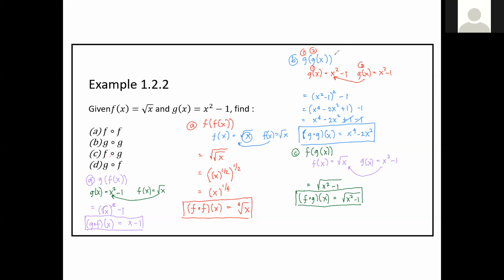Sir, for C, is the possible answer x minus square root of negative 1 or something? Or can it be the module, or the final answer? It's the final answer. So it can't just be crashed out like the squared of a square root. If you have a binomial term, it's usually considered as one expression.